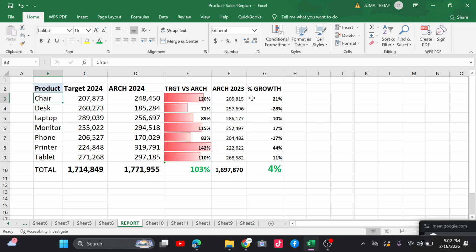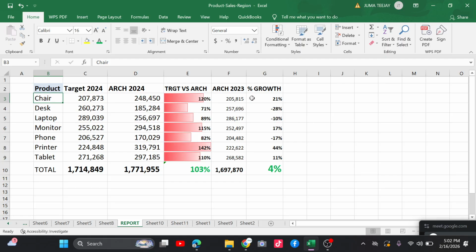You can say chairs. What else is growing? Chairs, printers. What else is growing?